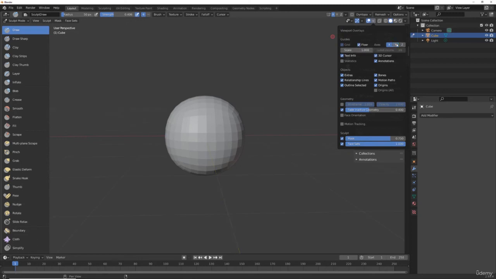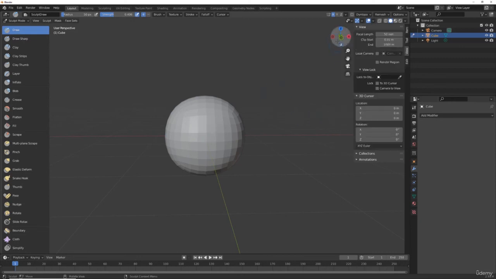You can take off all of the axes if you want, but I like to leave those on because they help me out. And over here you can also still do your stuff like checking your face orientation, etc. So again, we always want to make sure our X is to the back. And that's our initial setup.